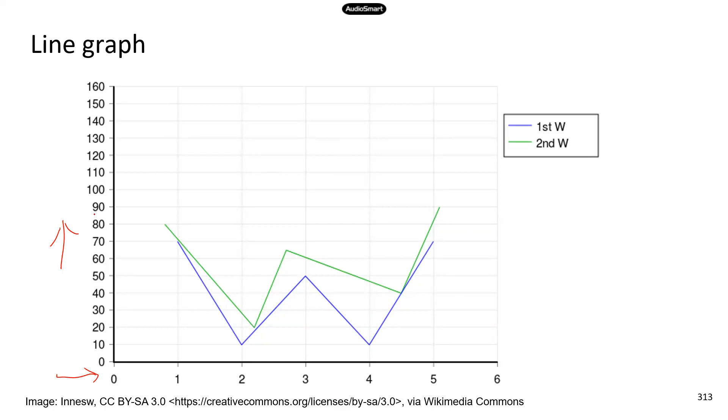The only thing that's included is different color lines. Blue is first week, we can think of this as first week, and then green is second week. So it's some kind of data that was collected for two weeks. And then the data is shown in two different colors. So blue, you can see here, that's week one, and then green here, that's week two.